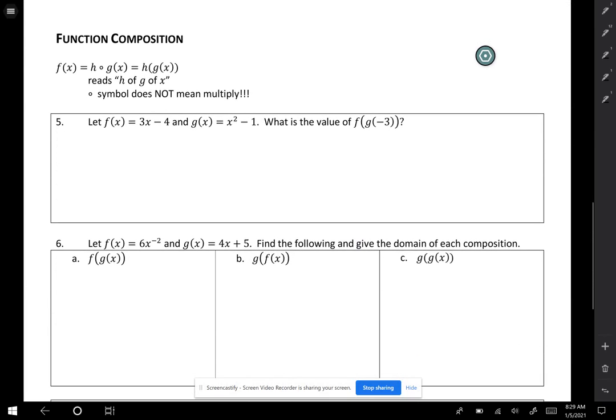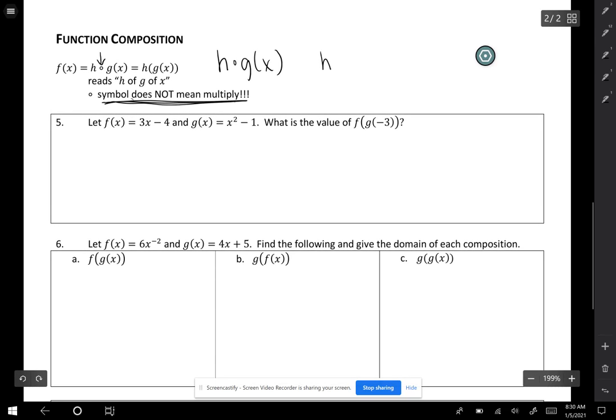Now we're going to look at something called function composition. So function composition uses some new symbols. So here, this dot, when you do h of g of x, that indicates it's a function, not multiplication. So if it's an open dot like that, it does not mean multiply, okay? And like it shows here, another way of writing a composition is h of g of x. So notice how you read it: h, then you say of g of x, okay?